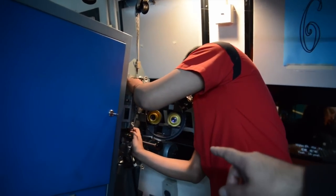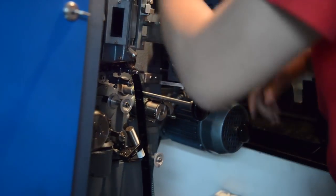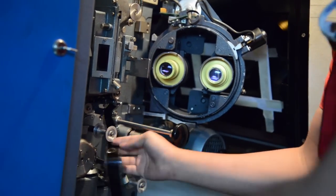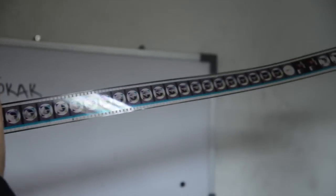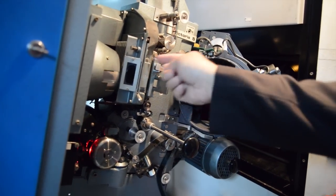So now he's putting it through the gate. The gate is where the light source projects the film — every frame moves through there. This moves through at 24 frames per second. Each one of those frames — that's one frame — so it'll move through 24 frames; it's roughly about that much per second. The film comes here, that's where it's projected, through that gate there.